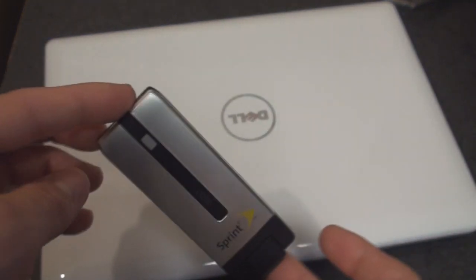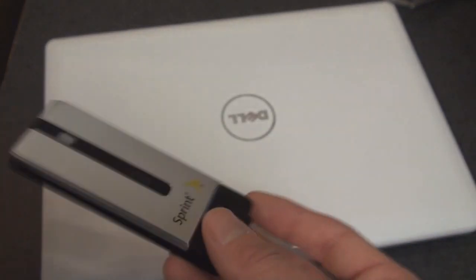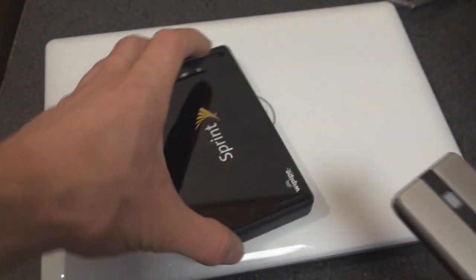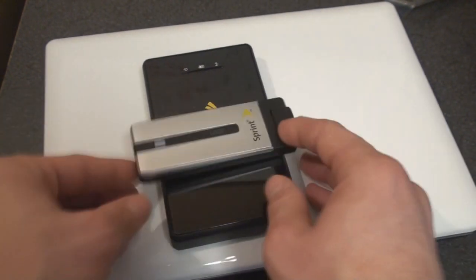So we've got a lot more coming up on the Sprint 4G card. We're going to see how fast this actually is. And we're going to test this interesting Wi-Pipe device to see how well it works in turning 4G into Wi-Fi. We'll be back soon with more.